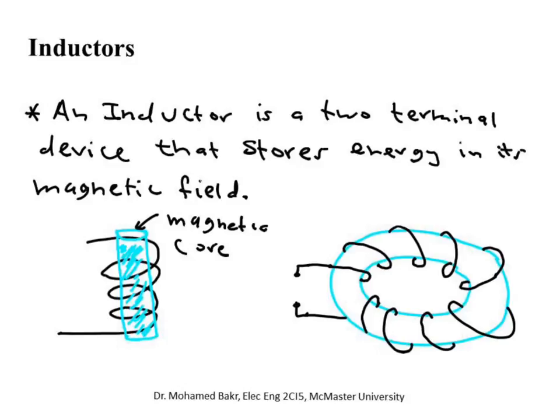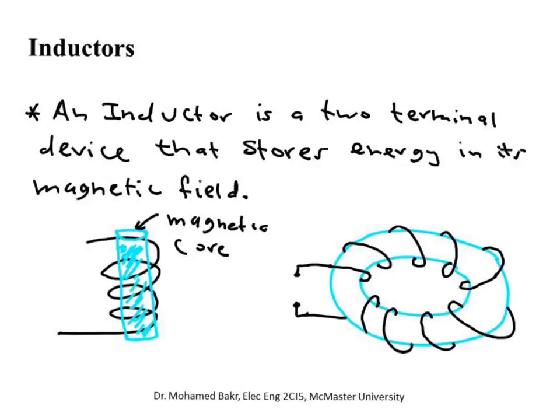Okay, first we start by discussing what an inductor is. An inductor is simply a coil. So we have a wire that has a number of turns, and it has some core inside, so we have these turns surrounding this core, and this core is usually made of a material with high permeability. Permeability is a property of matter. It describes the ability to magnetize the material. So things like steel and iron and so on are good candidates for such a magnetic core.